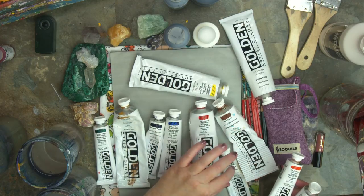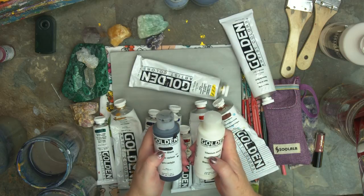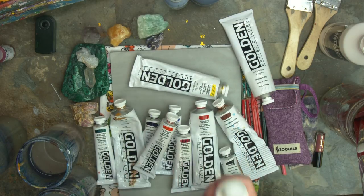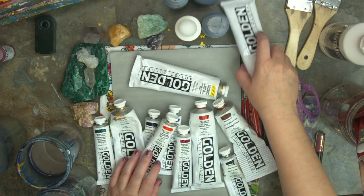If you don't have both, just use what you have. Yellow ochre, burnt sienna, Mars black, cad yellow, and I also have my fluid black paint and my fluid white paint, which remember, guys, I love this stuff. I'm into it, but craft paint will work here as well. Or gesso. So don't feel trapped in the materials.